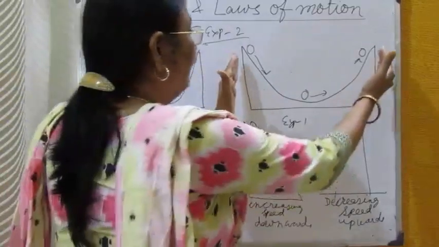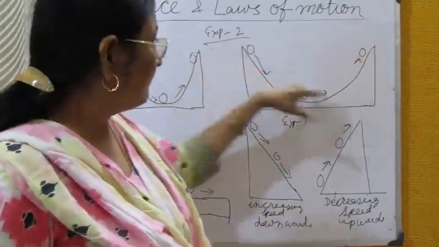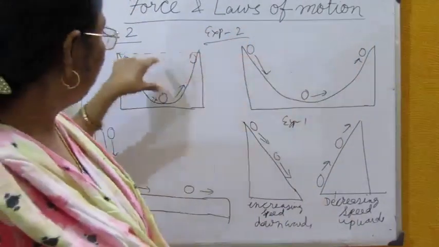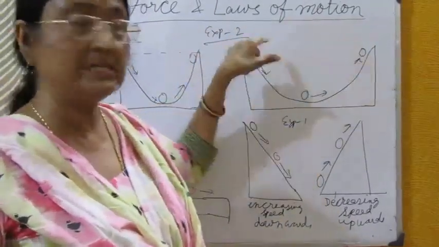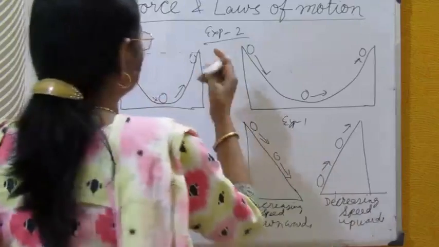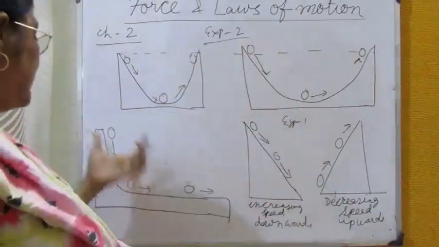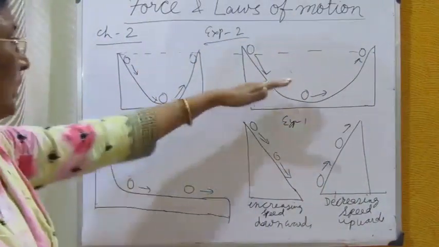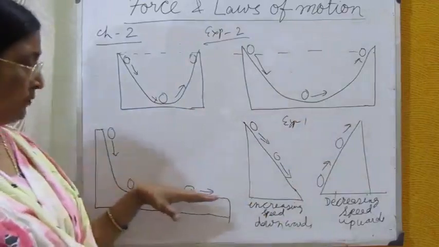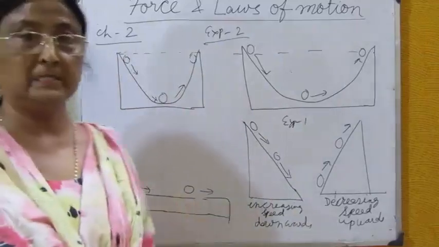Secondly, he took a bigger hemispherical container and increased the distance. He dropped the ball and it covered a larger distance, but it still reached the same height as before. Lastly, he flattened one side of the container, dropped the ball, and saw the ball going continuously at the same speed. After some time the ball comes to a stop.